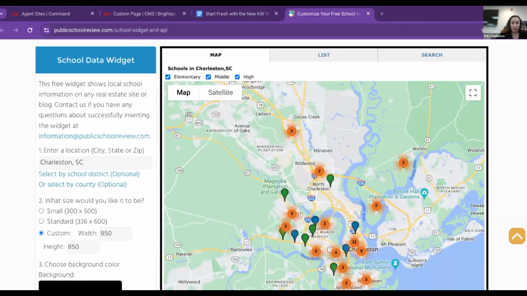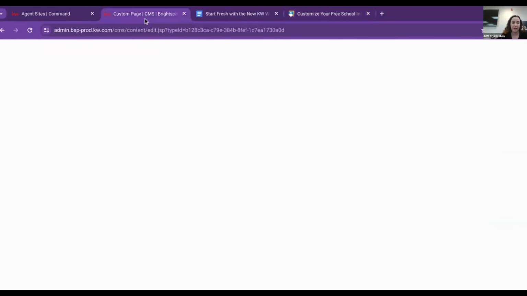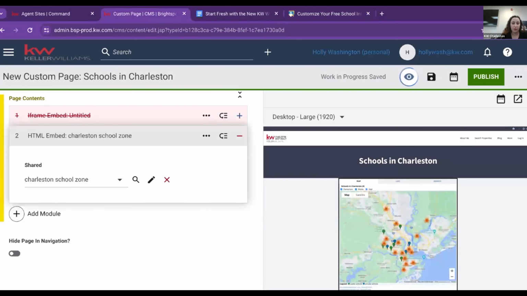When you type in your information, it'll pull up all of those schools, whether in Charleston, Dorchester, or whatever county it's in. I would try it. The training that I was on used this one, so that's why I was more comfortable using it, but I would definitely try. You're just going to want to go through that same process of embedding the HTML. Make sure you center it on your page and then drop that code in there. Try it out. I don't see why not.